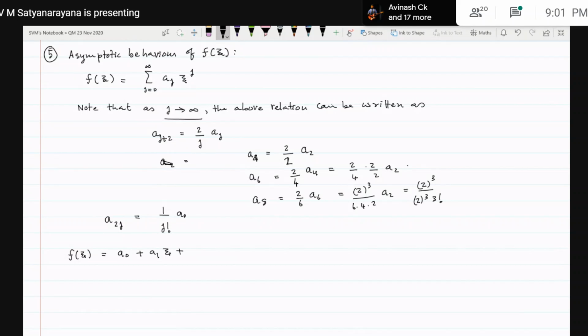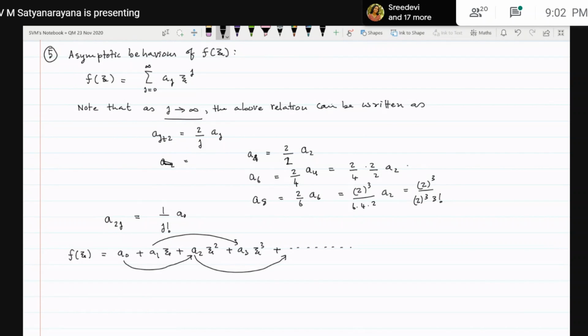Yeah. So let me just write it here. Let's say I have A2 xi square plus A3 xi cube plus etc. This is the infinite series that we are talking about. Now this recurrence relation will tell you that if I know A2, I can find out A4, and so on. Similarly, A1 to A3, we can find out like that, right? Now, what I'm trying to say is that this is an infinite series, remember.